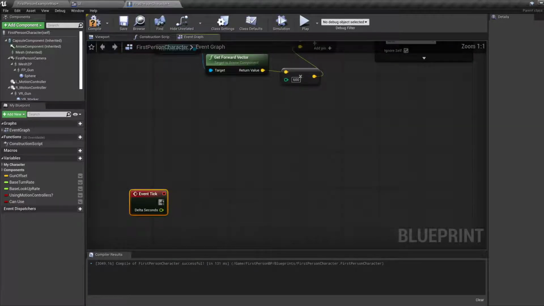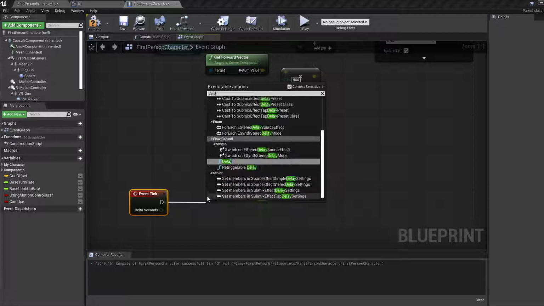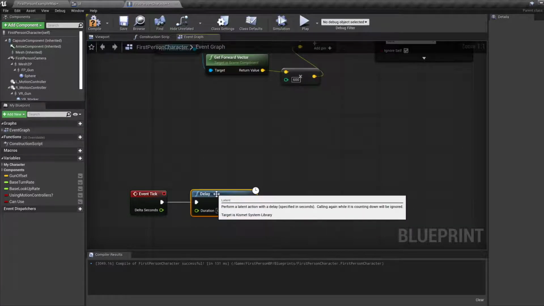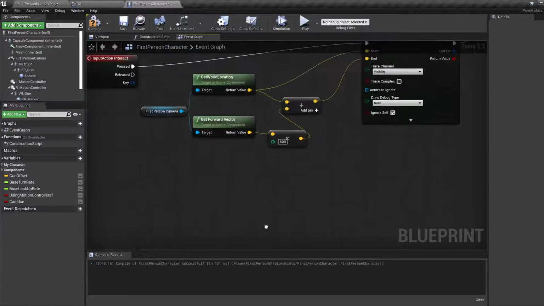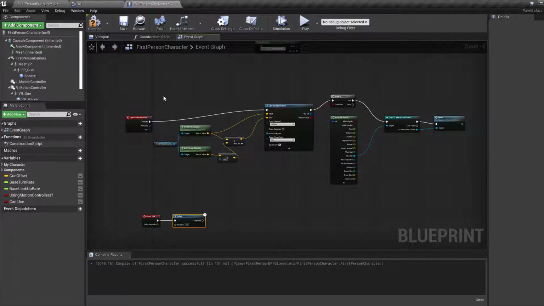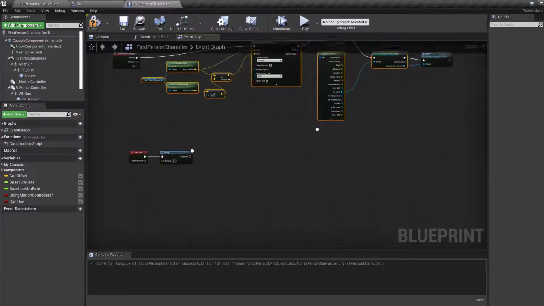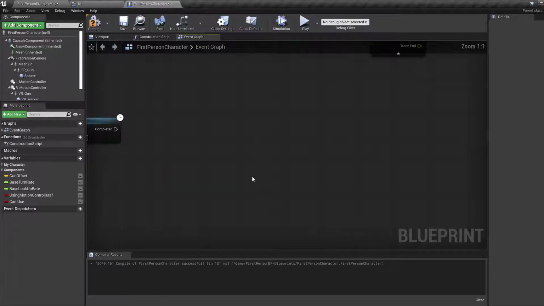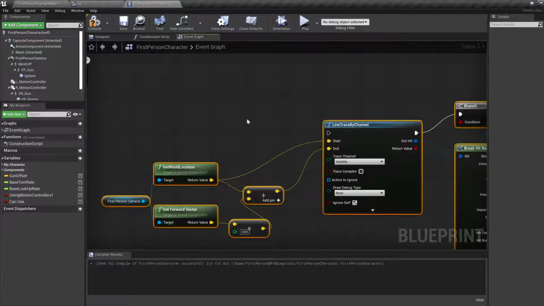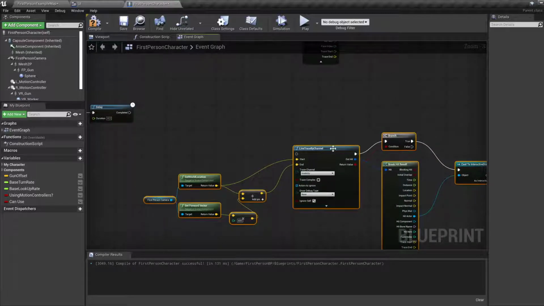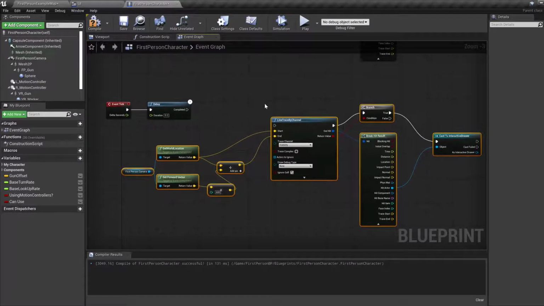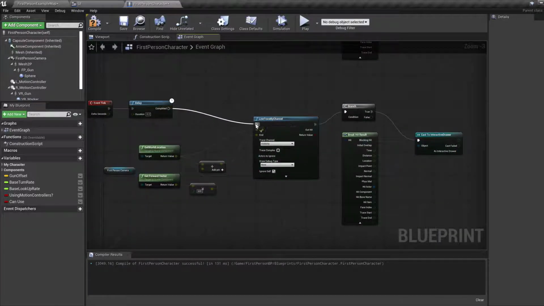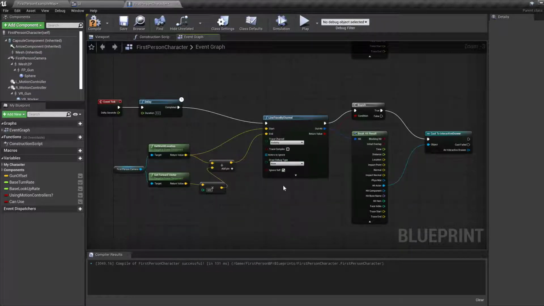So let's create event tick. I'm going to create a delay so that there is a delay between us checking the line trace. 0.2, yeah, that'll do. I'm going to copy and paste this entire thing. Copy pasting stuff in blueprints is the same as copy pasting code, so you don't want to do that long term. If it's just something you want to prototype quickly, it's fine, but long-term maintenance is going to be a problem. Eventually we'll talk about functions and how to isolate these things into functions. For now, that should do.